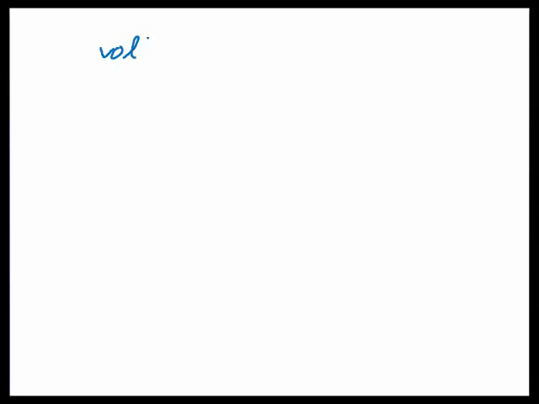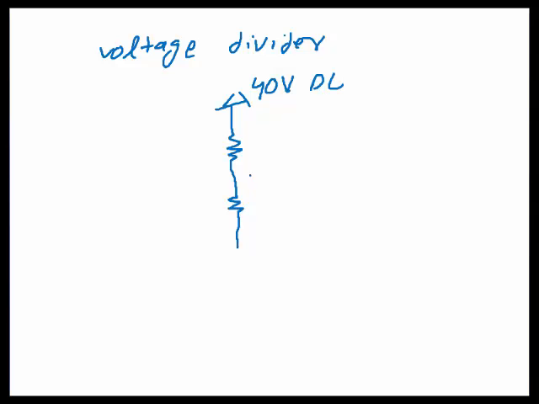In the case of a voltage divider, as you know, we use two resistors, and for example we have these two resistors, and we have connected 40 volt DC here, and we want to step it down to, for example, 4 volt. 4 volt is less than 5 volt, and the microcontroller can measure this voltage easily, and here it is connected with the ground. So we have to determine the values of R1 and R2 to convert 40 volt into 4 volt.